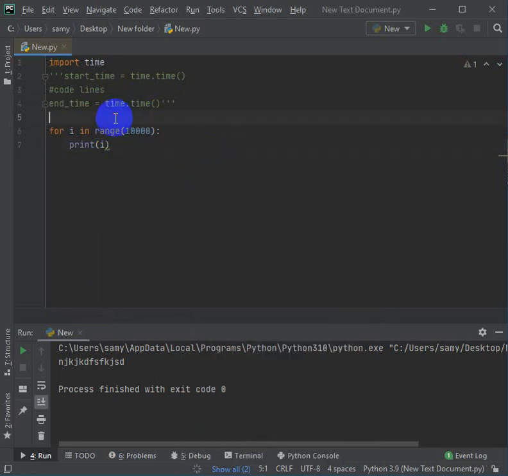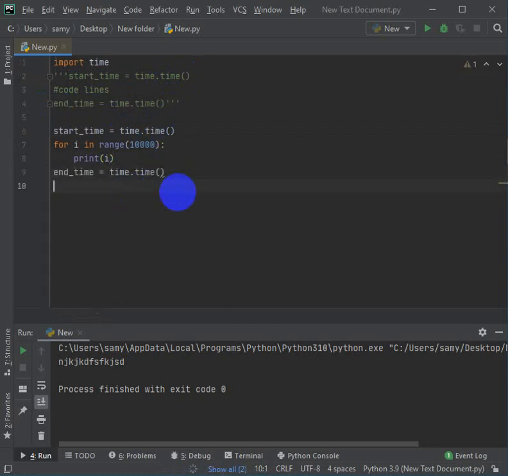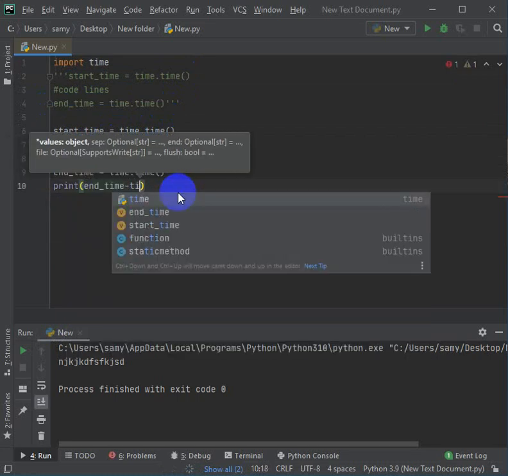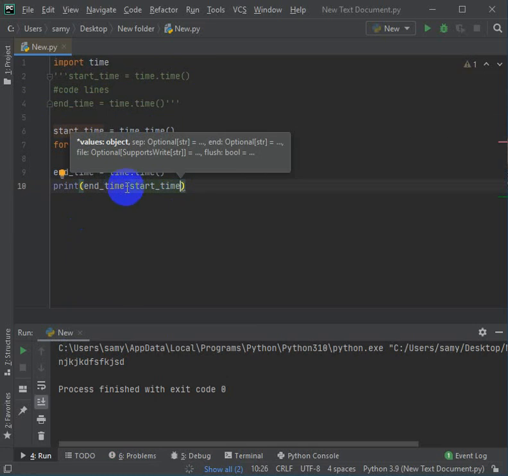To measure the time, we initiate the start variable before the code and the end time variable after the code, and here we print the difference between the end and the start to see the time consumed.